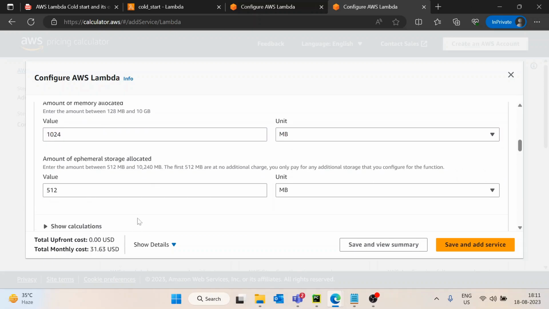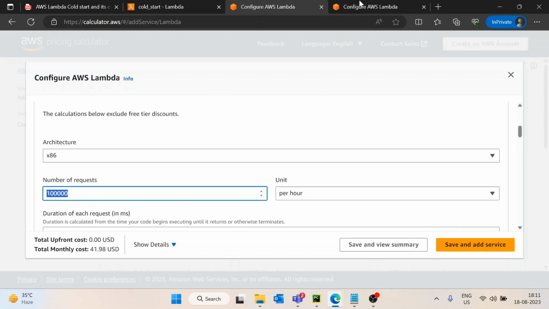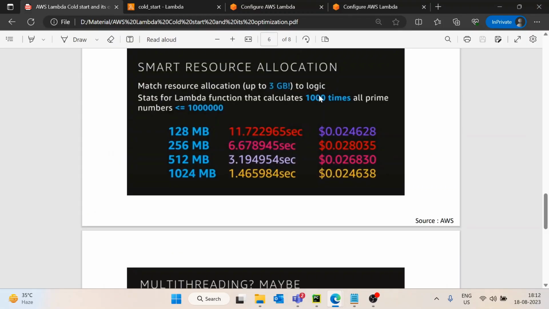Yeah, so that's it. So now you see, even we have increased the RAM, and our Lambda function time got decreased, so we got two benefits. Obviously the time got less, so that's really great from the application perspective, and now the cost is also reduced, right? So here the cost is 41 USD and here the cost is 31.63 USD. Okay, so AWS says always try to fine tune your Lambda, on which exact specific memory configuration or memory allocation it is working great. Okay, so always fine tune this, but definitely we will discuss how we can fine tune in a later video. Okay, so that is smart resource allocation.